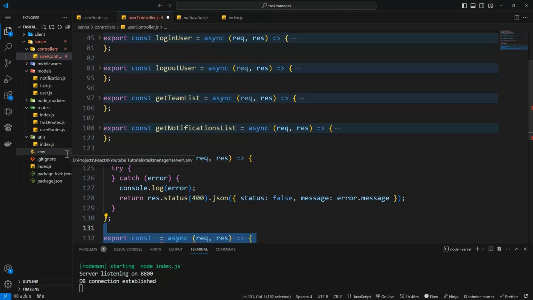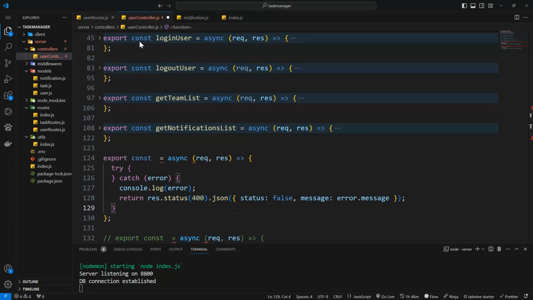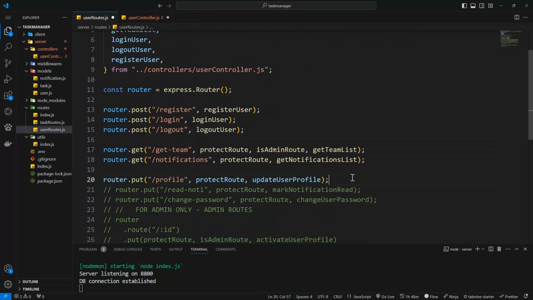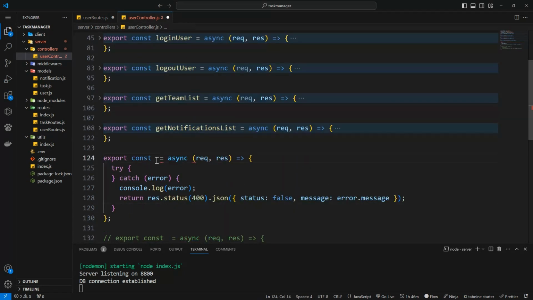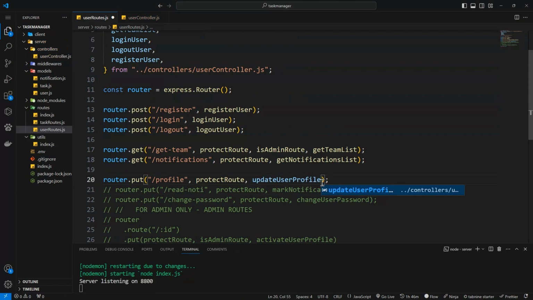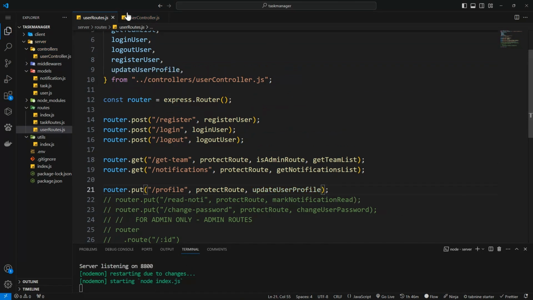Okay, great. So the next one will be this. Update user profile. I'll bring it here, put it, save, go back and import it. Control and space bar. Okay, enter. Great.